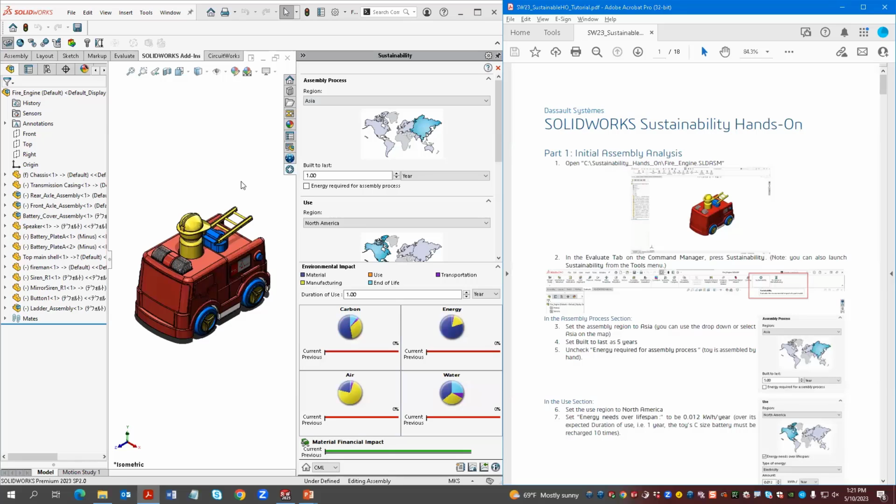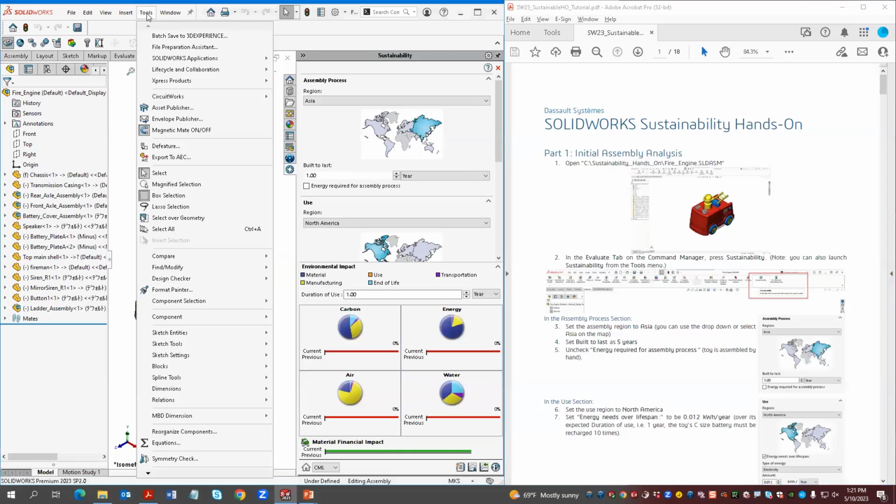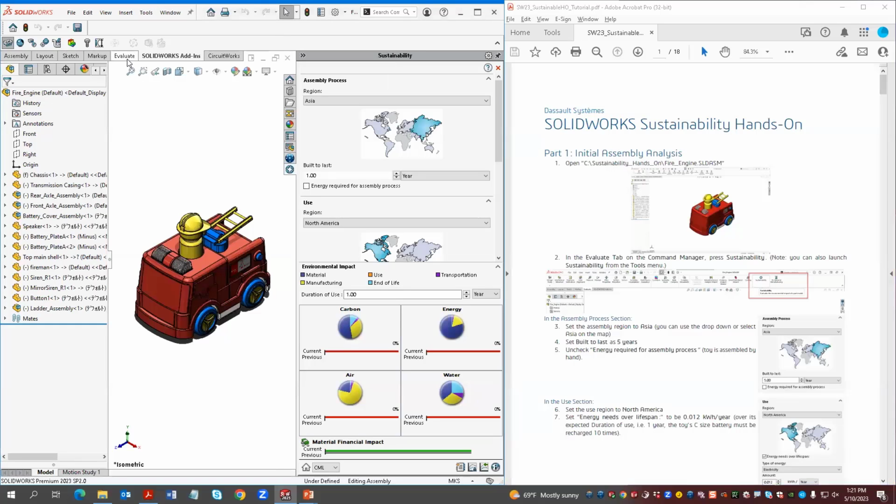I've loaded this fire engine model, and I've also started SOLIDWORKS Sustainability. So you start SOLIDWORKS Sustainability by coming up here, Tools, and then Sustainability. I believe it's also available here in the Evaluate tab as well.